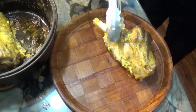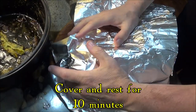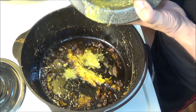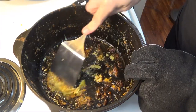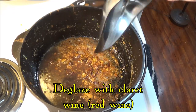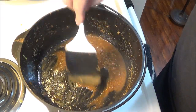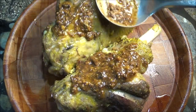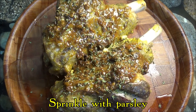This recipe may be several hundred years old but this lamb still looks impressive in any era. When the lamb has reached the desired temperature we cover it with foil and let it rest while we deglaze the pan with claret wine, or at least some red wine. We stir the pan juices to reduce and thicken so they can then be poured onto the lamb. When we add the deglazed pan juices to the lamb we sprinkle it with parsley, and our roast leg of lamb is now ready to serve.